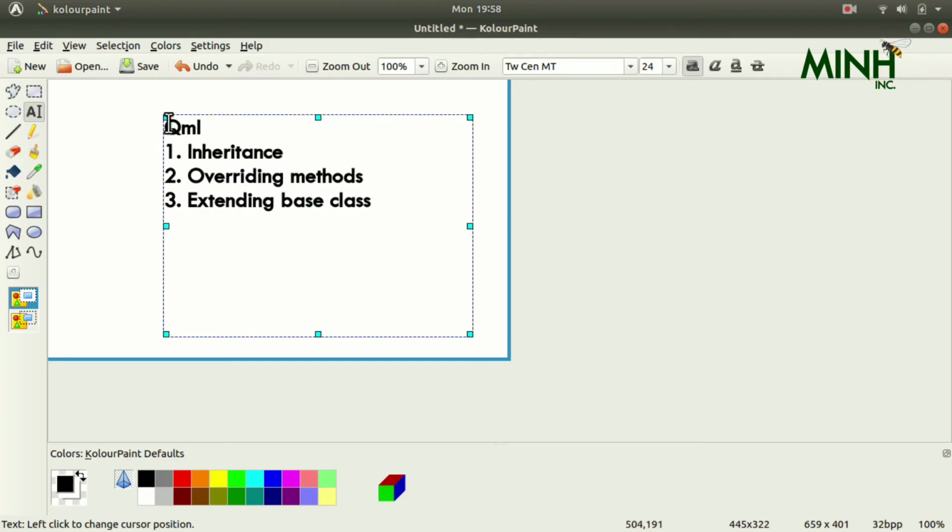So three topics we talk: how to inherit a class in QML, how to override methods, and how to extend base class.